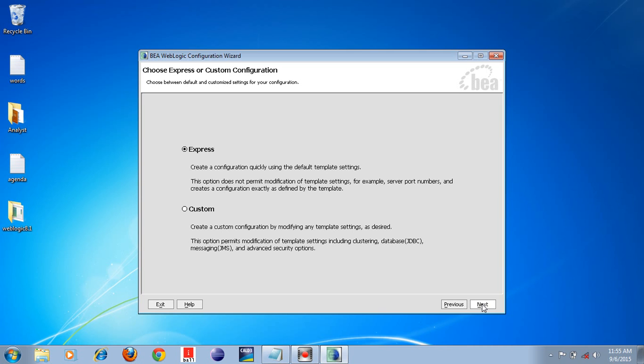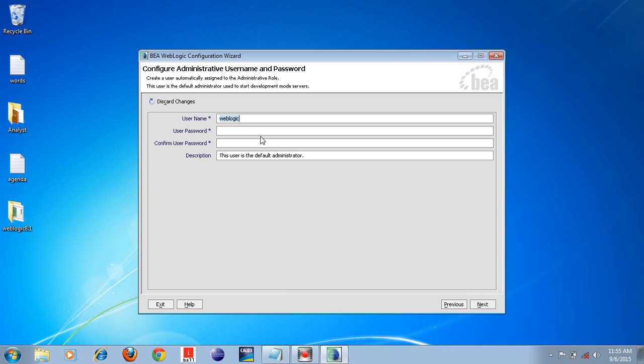Next, you must select the Express radio button. By default it is selected, so select this option, Express, then click on Next. Here you provide the username, user password, and confirm user password.